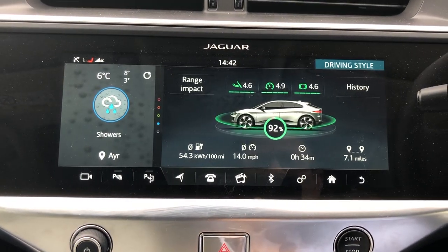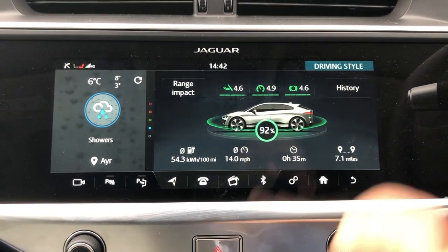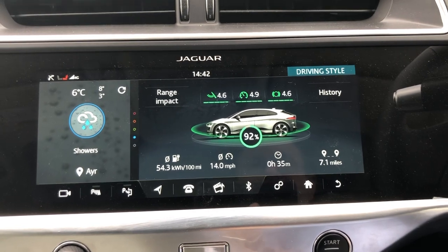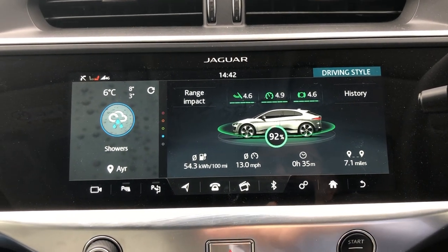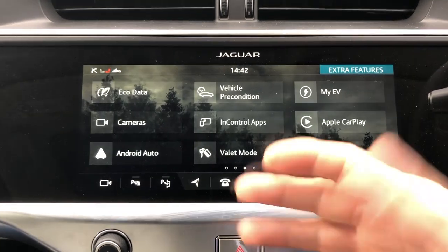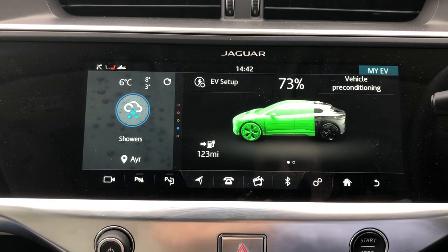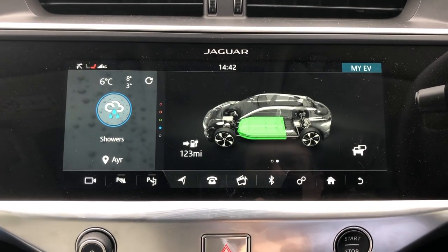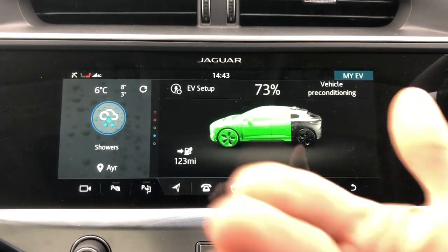Let's have a look at my eco data — I can embarrass myself there. Yeah, that was not great: 54 kilowatt hours per 100 miles. But I was driving with all the heated things switched on, not being particularly economical, and it was also a very short trip. It is seven degrees outside as well. Things seem to be happening much quicker when I press buttons now. The only one that's still a little slow is scrolling from My EV page one to page two, but I think that's more the animation than a delay in responsiveness.